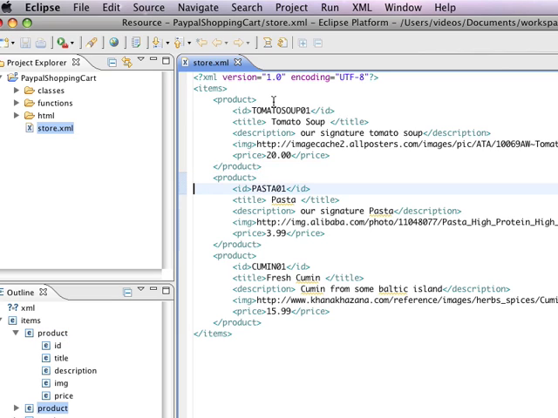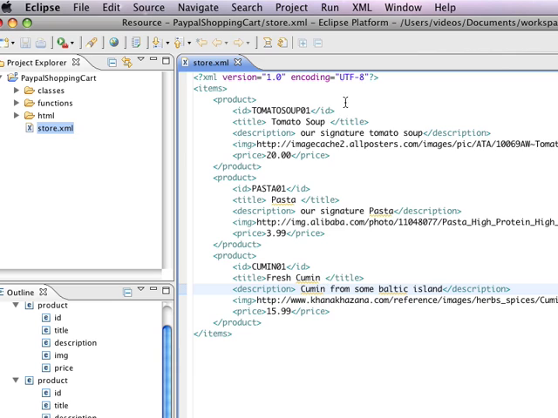And basically we've got three products here, and we are describing them using tags that make sense for our information architecture. To put things simply, these tags describe our data. So we've got an ID, a title, a description, an image tag, and a price tag. Now, if you're looking at this and you're saying, oh, this looks a lot like HTML, well, you're right. The only difference is that where HTML describes text that's being presented for a web page on a web browser, here we're using the same style of language to describe data. And so we've got tomato soup, we've got pasta, and we've got fresh cumin, which you saw in the last video, with their respective prices.